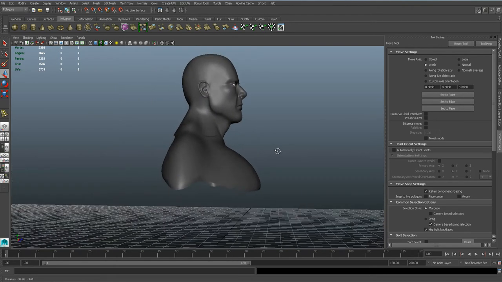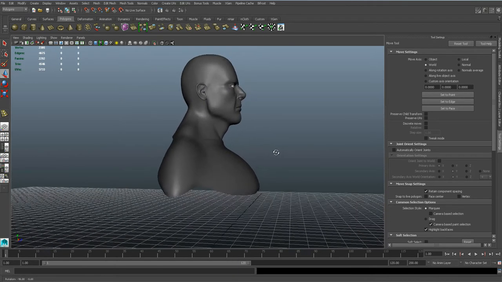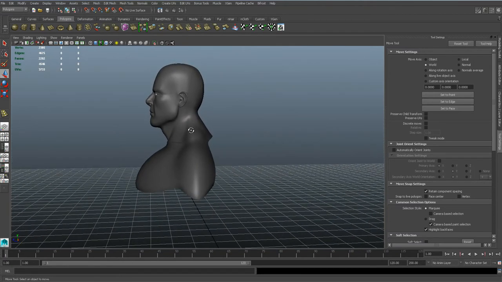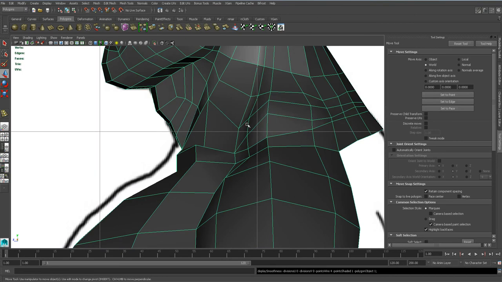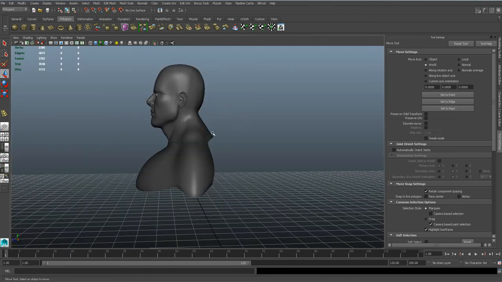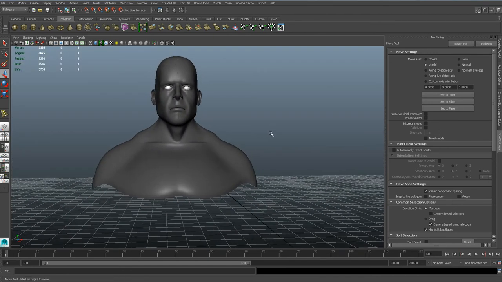The shoulders look a lot better now though. I still don't like the clavicle, but this part neither. I don't like it, this needs to be a little bit bigger actually. I'm gonna move it this way. That looks a little bit better.